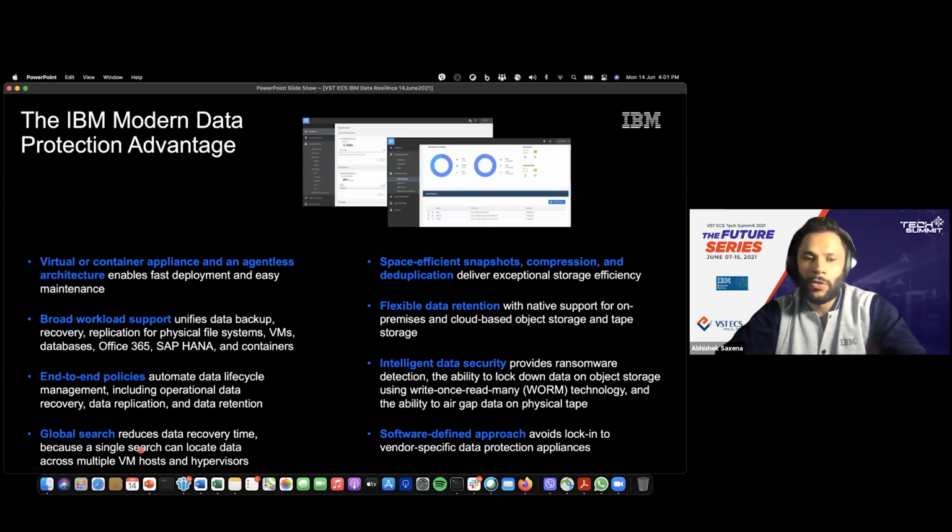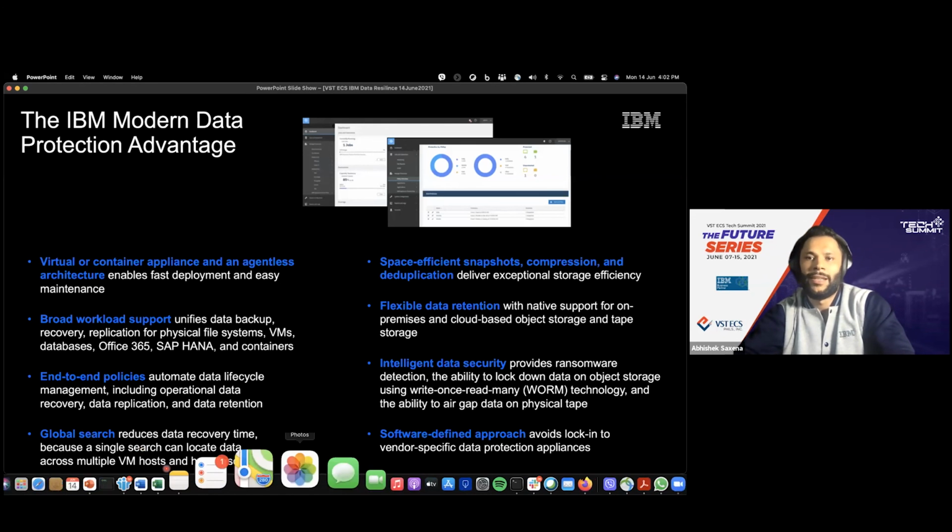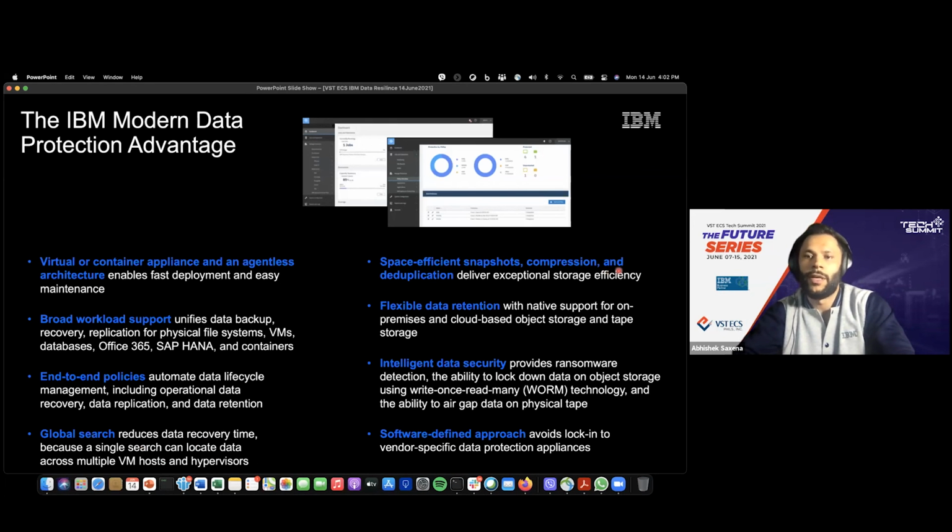We provide a global search. Again, this is a very cool indexing feature which comes with the product. It's a combination of our microservices running in a service mesh architecture with Lucene and MongoDB, which allows you to do a Google-like search for all the content you've backed up. So you could do a recovery or granular recovery of all the items just by doing a Google-like search on the interface and having access to multiple point-in-time snapshots listed right in your Web 2.0 interface.